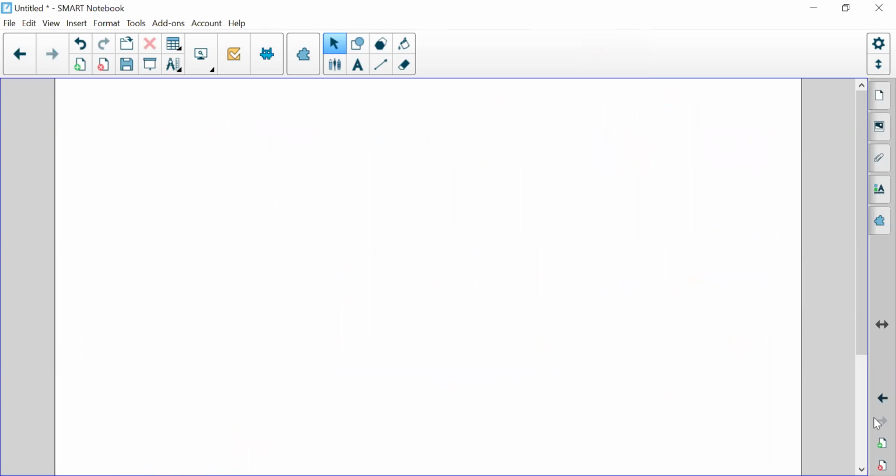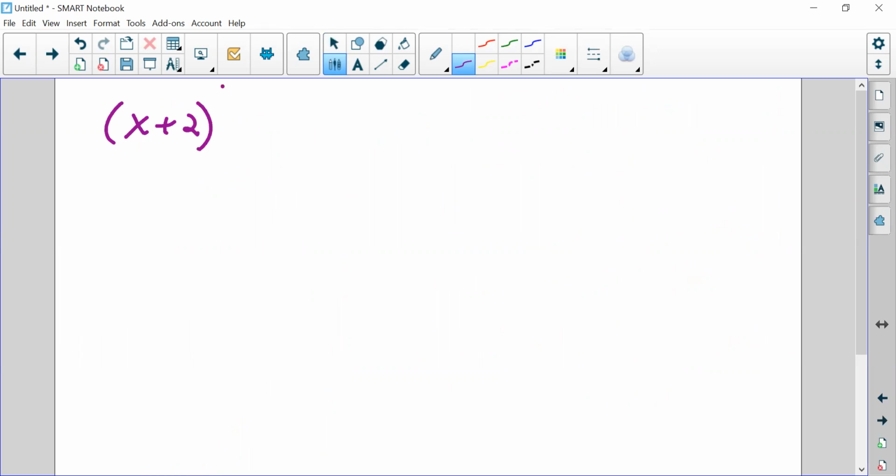Okay. The next type that you're going to see is not going to have that vertex at 0, 0. The vertex is going to be slightly different. So we're going to see that H and that K showing up. For our first one here, let's look at (x + 2)² = -20(y - 3).